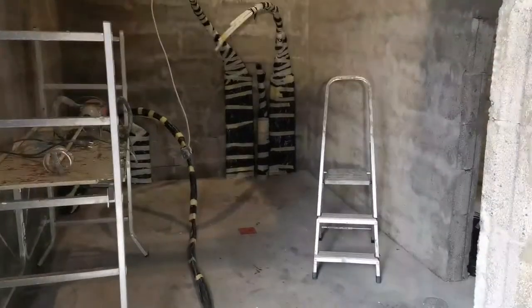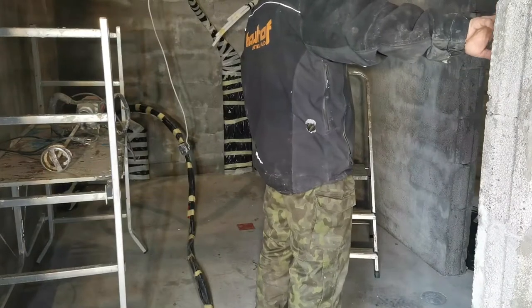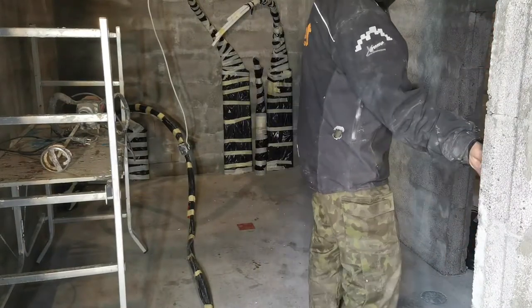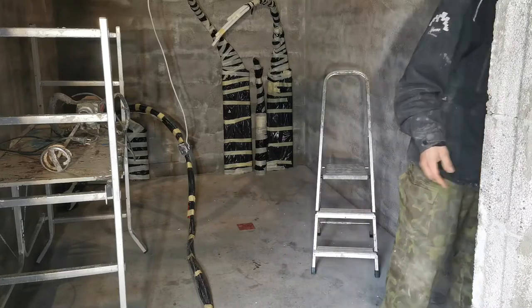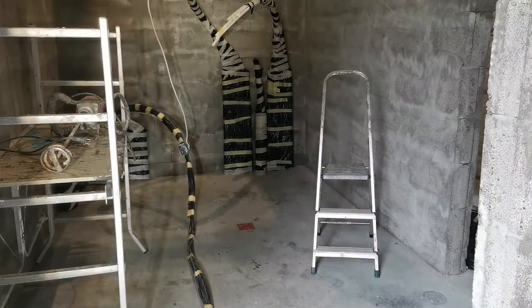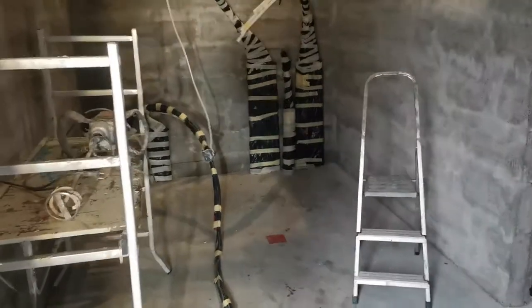Yeah, but today I'm going to test out if my new idea works, because this is dry. Because I want to find a solution that works for me. So now let's do some gypsum plastering.